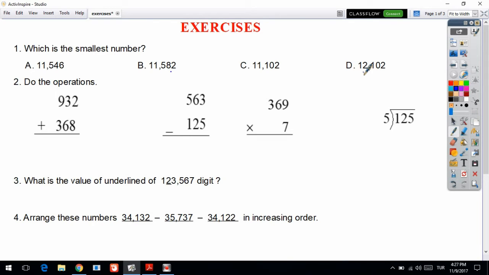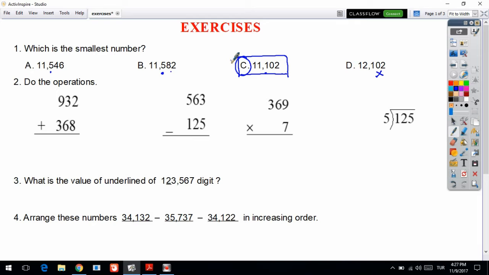So now we can compare, since the digits are different. 2 is bigger, but we choose the smallest one, so we cancel it. Now let's see another option to compare. We are comparing the hundreds digit. We have 5 here, and 5 here too. Then we have 1. So 1 is different than the others, and 1 is the smallest number. Because of that, I can choose C as the smallest number. We got it.